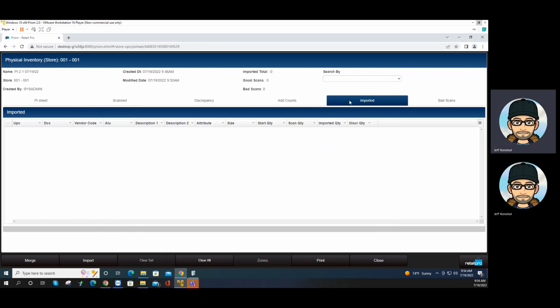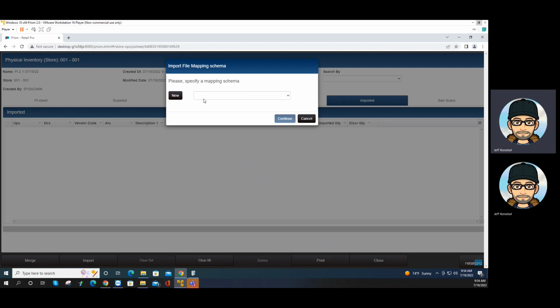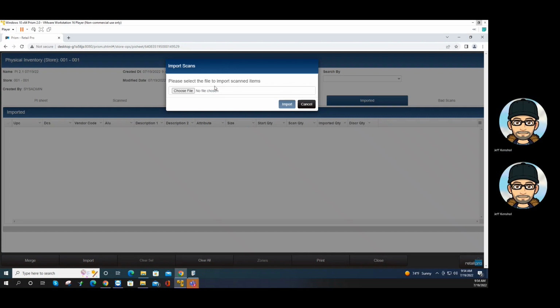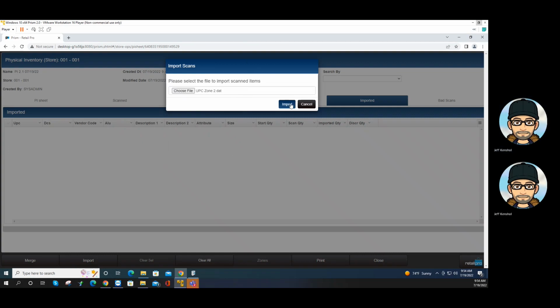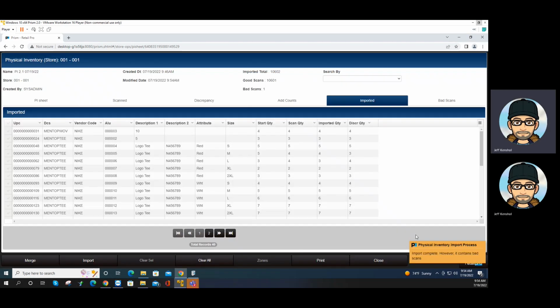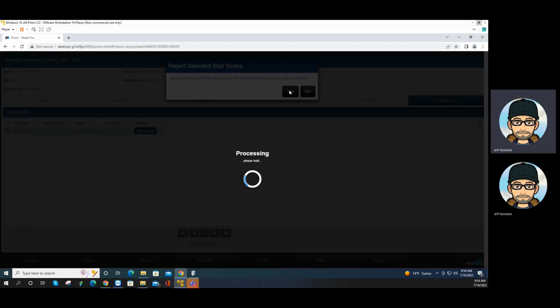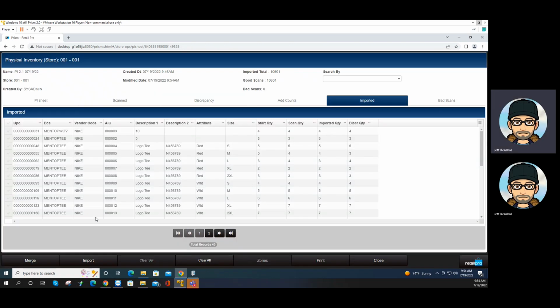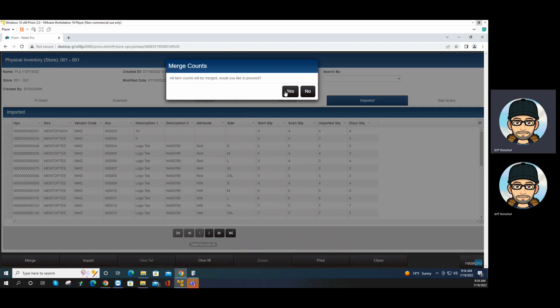So to import again, we just go to import and click the import button at the bottom, not the tab at the top, like I really want to do. We pick a map, we continue. We choose file. Click open. We click import. It brings the stuff in. If we have errors, we got to go to our errors screen. In this case, we will say that we're going to move that one. I'm going to clear it and say yes, and it's gone. It's out of there. So now my imports are good, and I can merge them over to the scan screen, right?